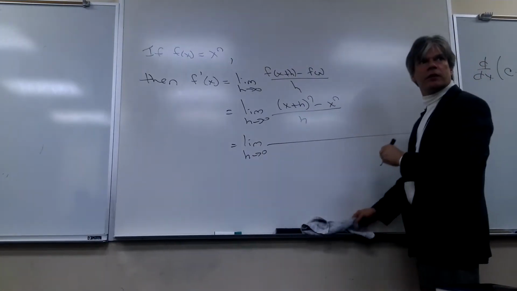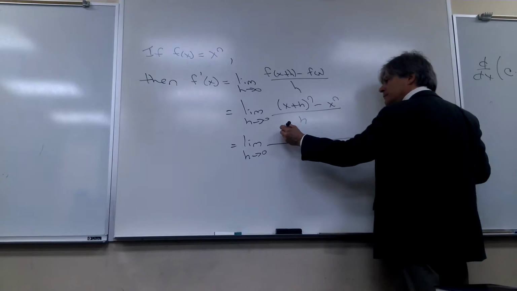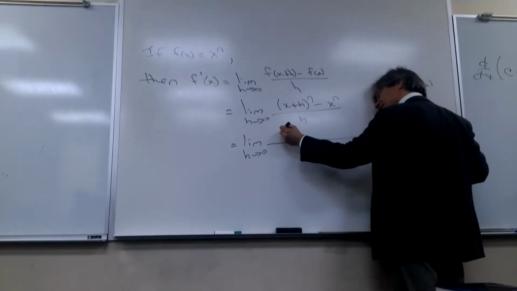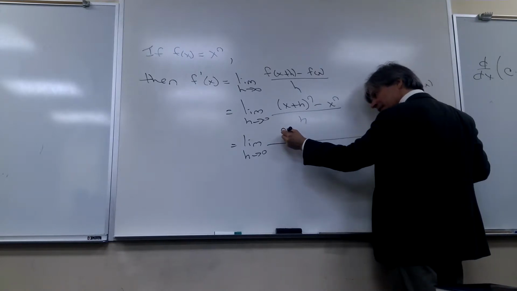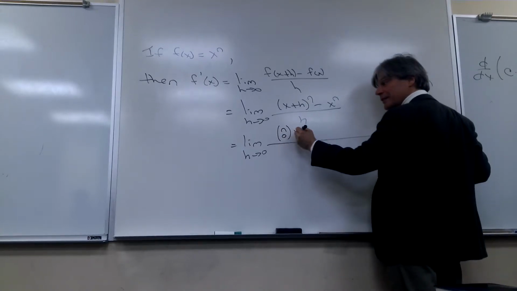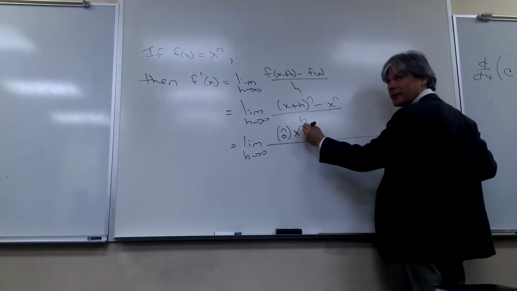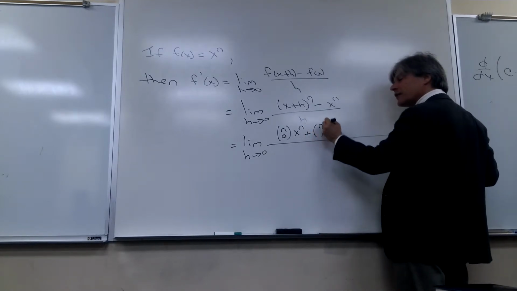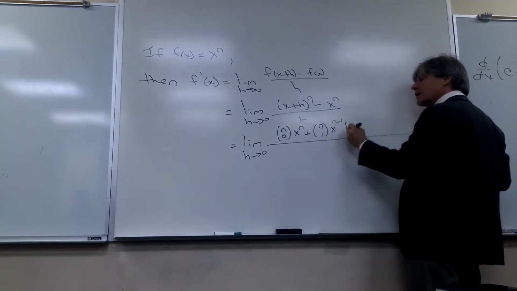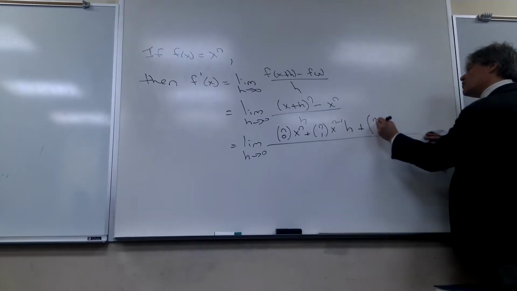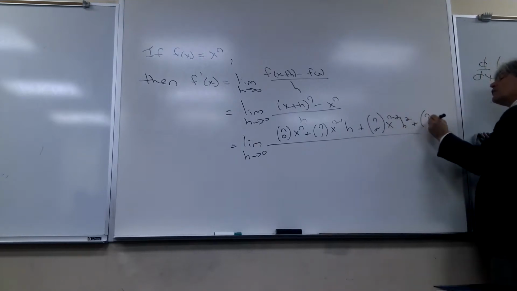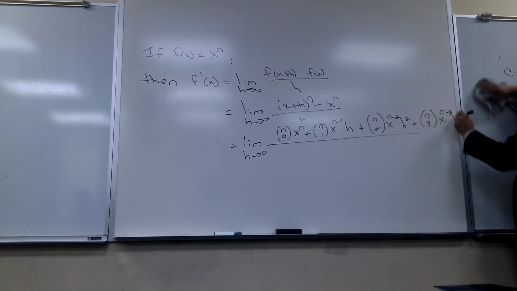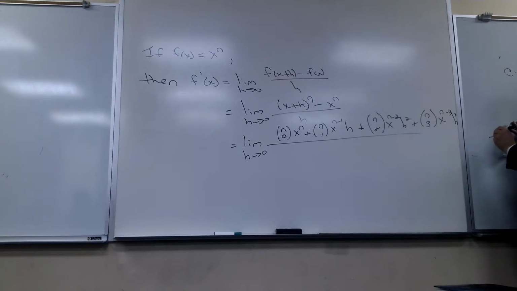Shoot, what does that look like? It looks like x to the n, n chosen 0 at a time times x to the n, oh, I heard 1 plus n chosen 1 at a time times x to the n minus 1 times h to the first, plus n chosen 2 at a time times x to the n minus 2 times h squared, plus n chosen 3 at a time times x to the n minus 3 times h cubed. That made no sense to me.